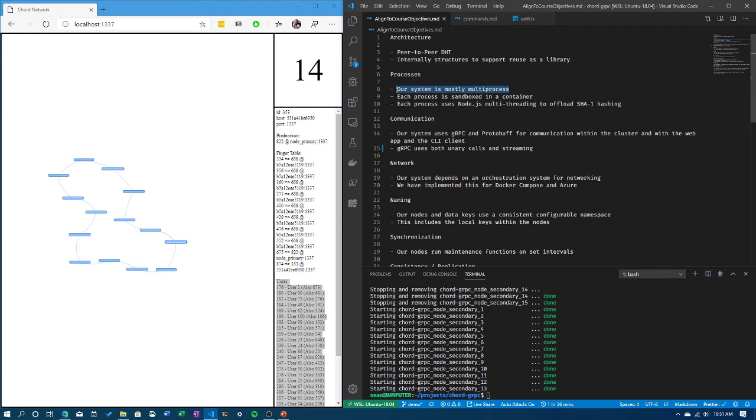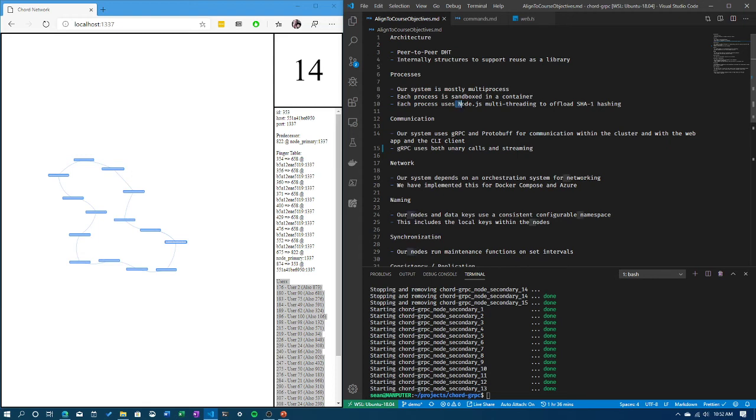By multi-process, I mean we are running multiple independent Node.js runtimes that act as peers in our peer-to-peer network. We sandbox those peers in a container just to simplify deployment. And each of our independent processes uses Node.js multi-threading support to offload the SHA-1 hashing.